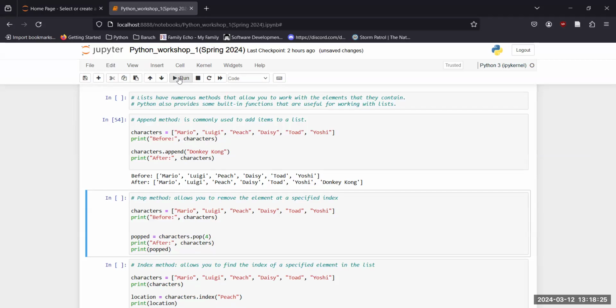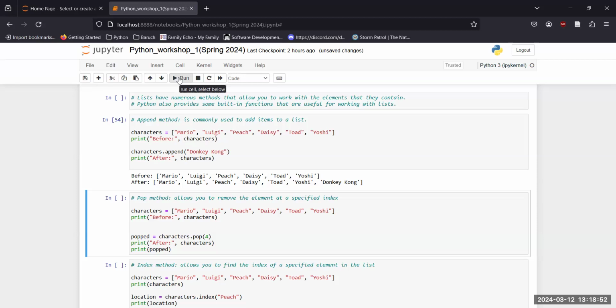We can also pop things from our list, which basically removes them and assigns them to a variable. This is very good if you want to use a list to process a bunch of data. You don't want to do each element twice, right? You don't want to go through, say, each name or each piece of data on here twice. If you want the list to be empty after you're done with it, you would just use this. So we're going to have this.